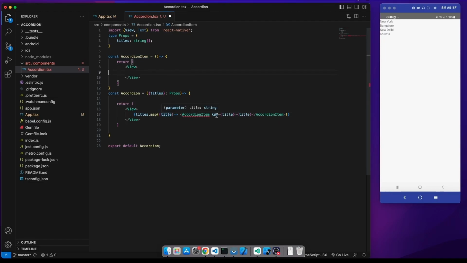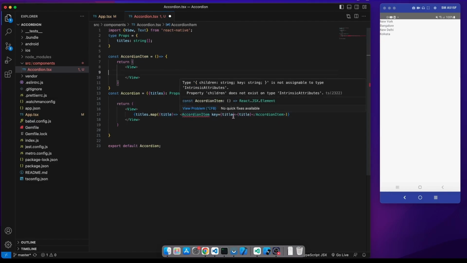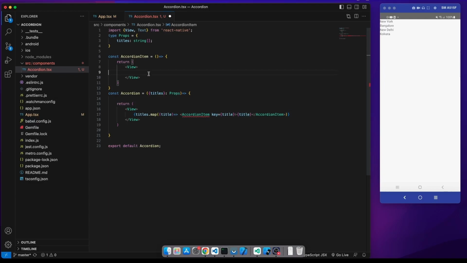In each of the accordion items, we will be passing the content, but we will look at it after. For now, we will be having this view. Suppose this view will have a header and the content below. Now the header can have two items: one is the title and the other is the icon.